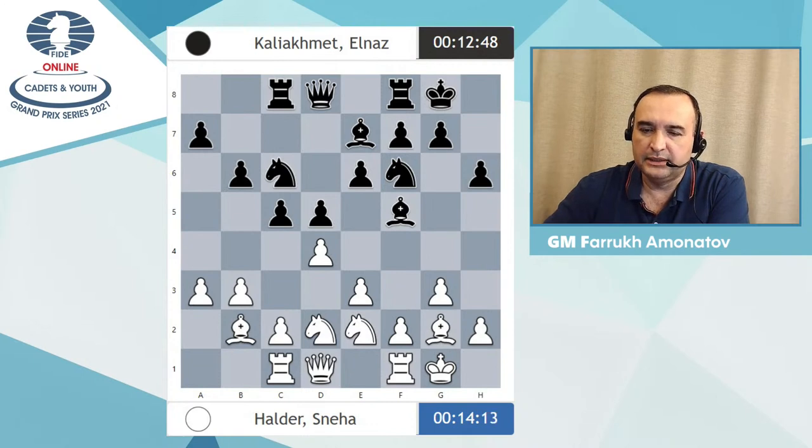Yeah, but El Nas played simply b6. b6, okay. And what now? So I think Sneha needs to push her pawn to c4. She finished her development and she needs to make some space for her pieces, especially for these two knights. Knight d2 looks a bit strange, and I think she needs to search for some good squares for her knight. So for this reason, I think c4 will be fine.